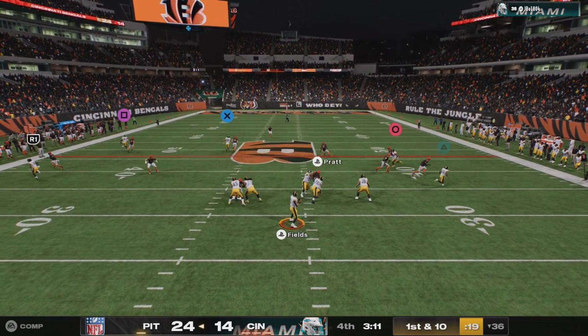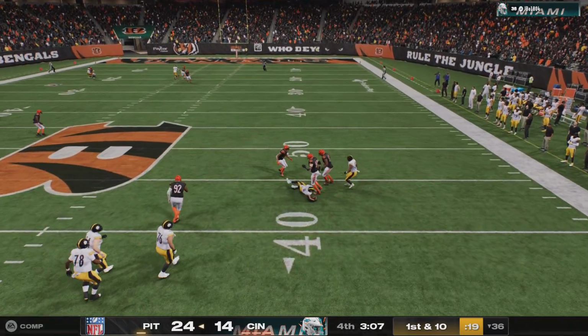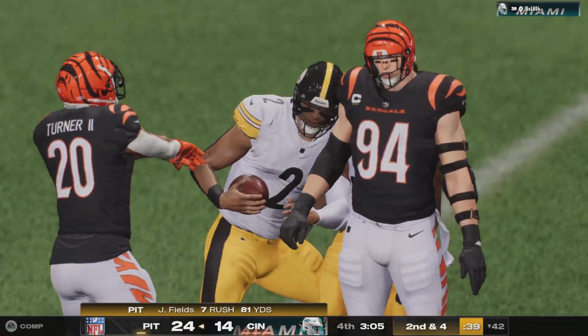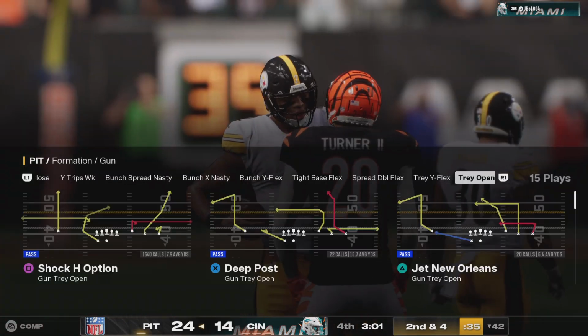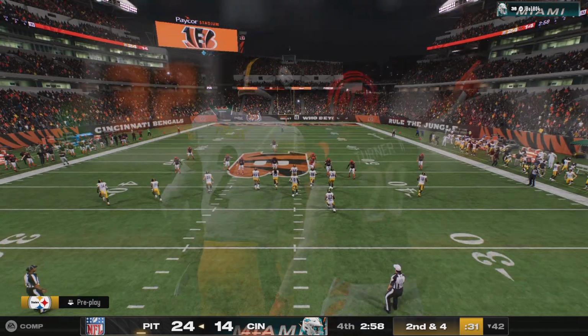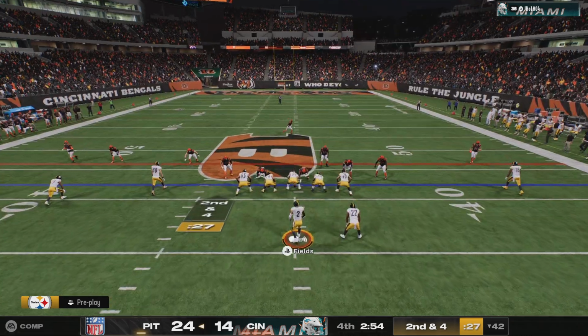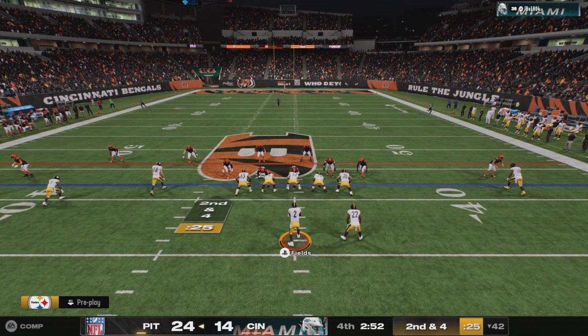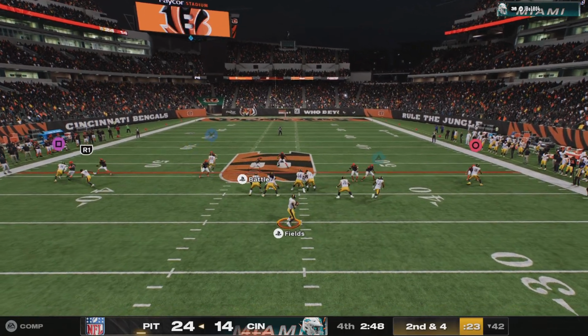From the shotgun, it's Fields. Taking off, and he'll gain yardage and able to get down at the end of the play. Take a look at his eyes. You can see the quarterback clearly going through all of his progressions, and he's quick to realize there's nowhere to go with this ball. He makes the right decision and gets out of there, picks up some good yardage, and gets down on the ground.